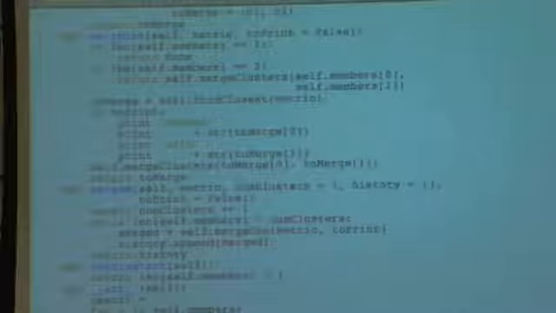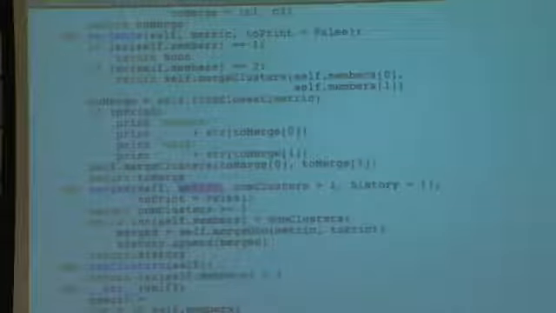Cluster set has one attribute, the members attribute, and it just has a set of clusters actually. The key methods in here are merge 1 and merge n. Merge n is what actually implements the clustering here.